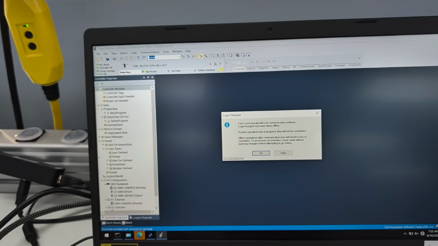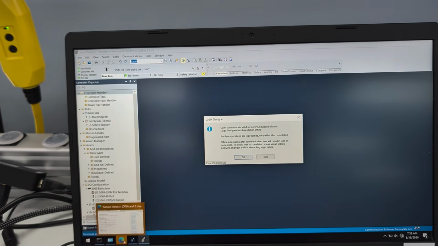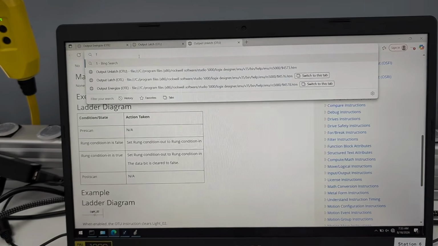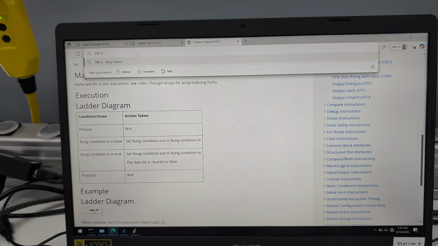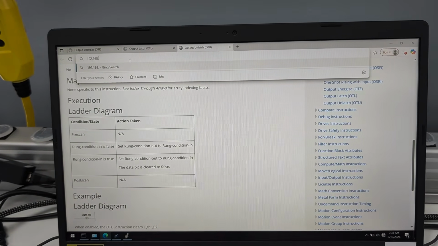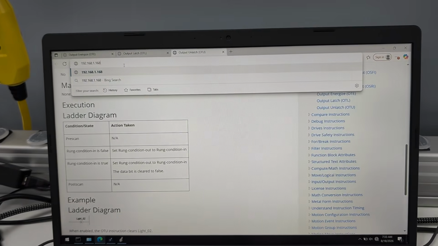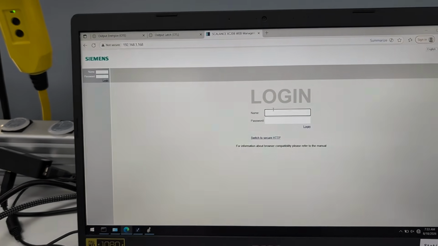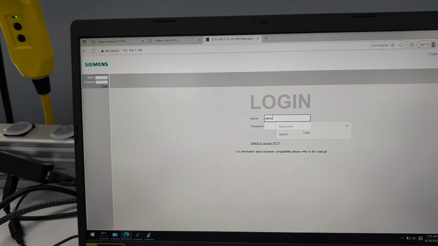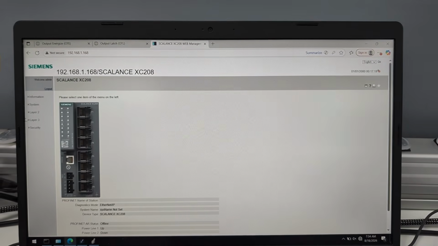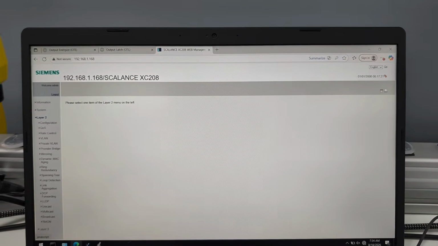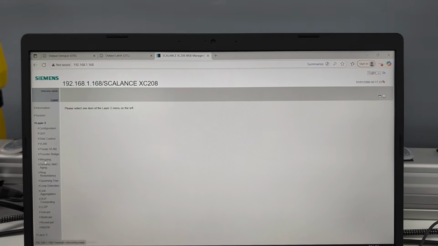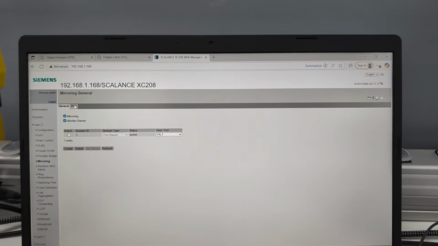But let's go check it out. If I go over here, we're going to go to 192.168.1.168. That is this Ethernet switch. Then I'm going to log into it. Over here on the left side, I am going to go into layer 2 and then mirroring.